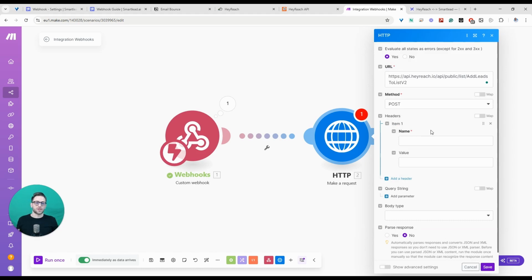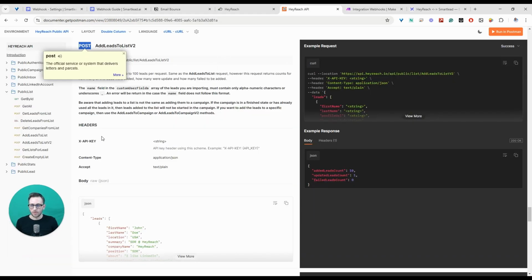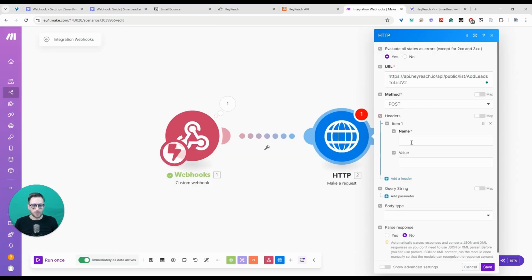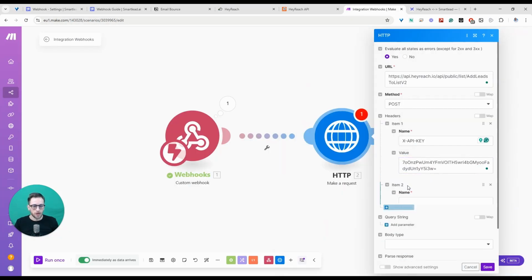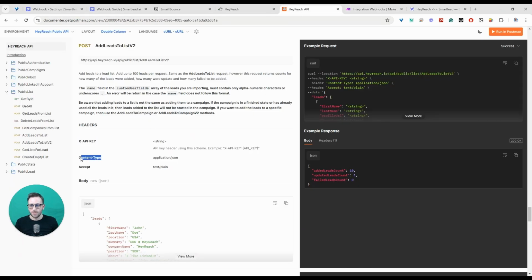So in headers, this is like sending an envelope or a package. We need to state certain things, maybe a stamp, our stamp, so prove that we're actually the ones that are behind the package or those kind of things. So we need to consult our documentation and see which fields we need to include in the headers section. So we need this API key thing. So this is the name. The value is going to be the key itself, and we will put it here. Another property or key value pair is content type.